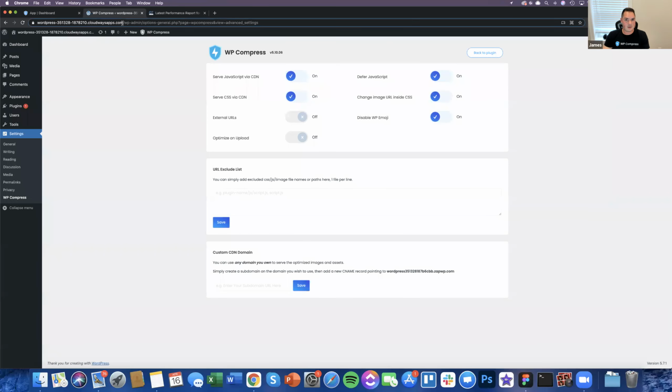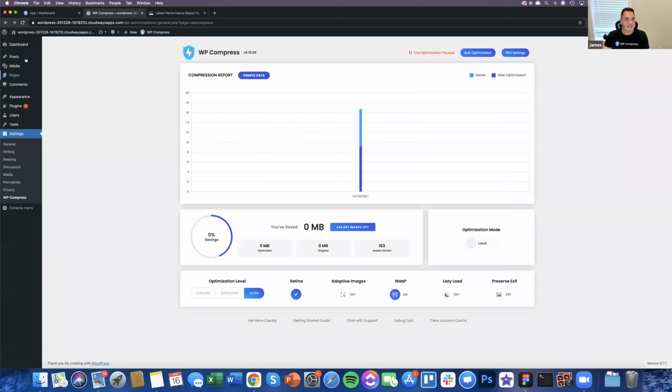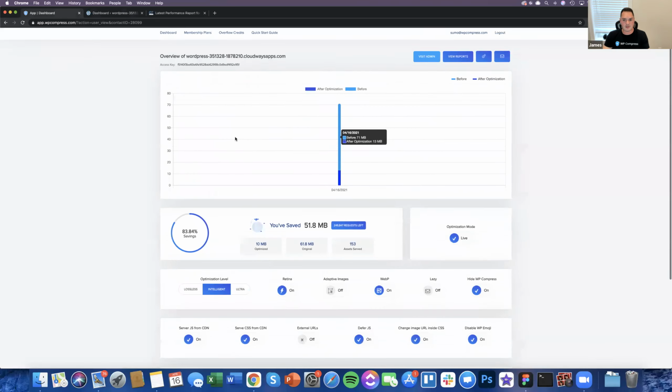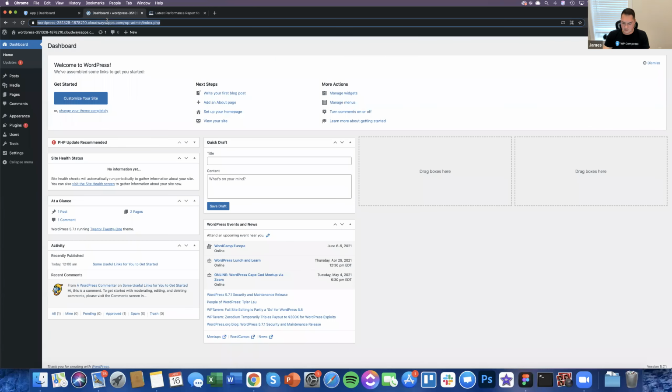What that would actually do is, look, if I was to refresh this page, I'm not allowed to access it because it's not there anymore. As you can see, it disappeared from the top bar. You get to take all the credit. It's custom branded for you, or it's white labeled. It's removed there. You can also do that with the JavaScript widget. Then I toggle this back on, and again, it should be back right up here for you. See? So you can change it as needed.